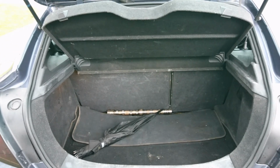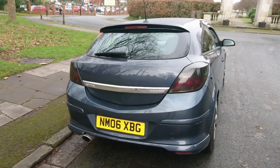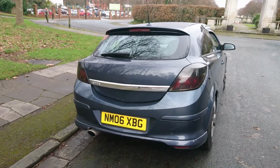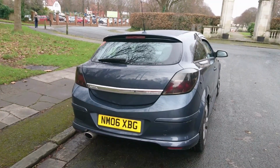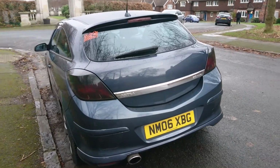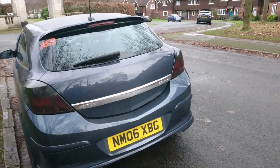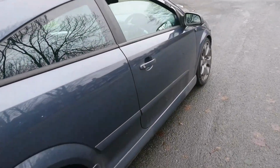The lip's a little bit high though, and that's the same on my father-in-law's Astra 1.4, which is a 2010. It's one of the very early cars which I had on the channel. I think it was on the channel during about the first year of starting, and he still had it for over 10 years. So, being over in Cheshire, loads of people have Vauxhalls around here. Lots of people are associated with the plant. He had, I think, a brother who actually worked there at the time, and this was made in Ellesmere Port, so is the one that he has. But that's a little bit less power, 89 horsepower. This is, yes, a bit more.